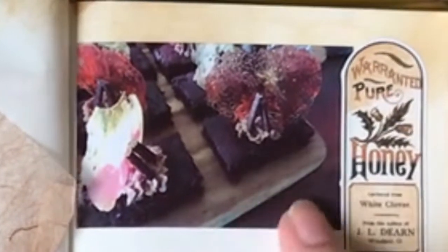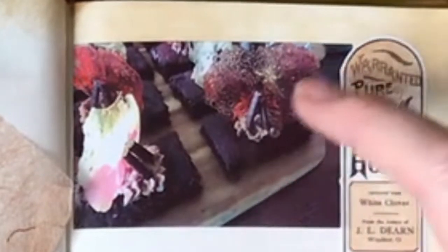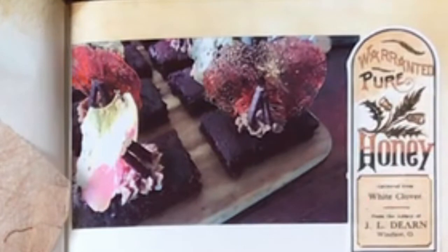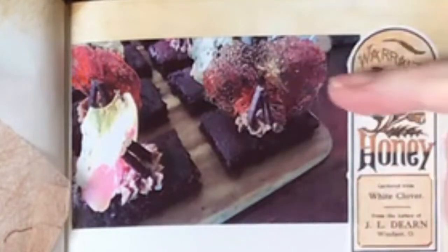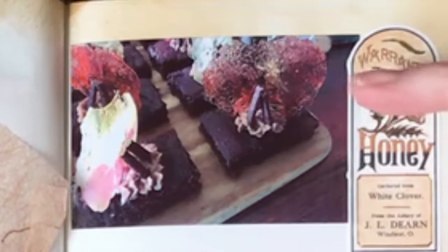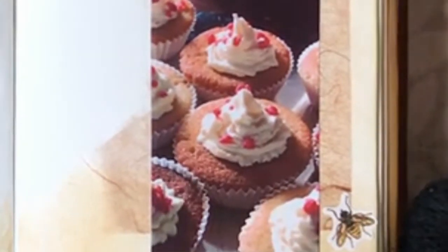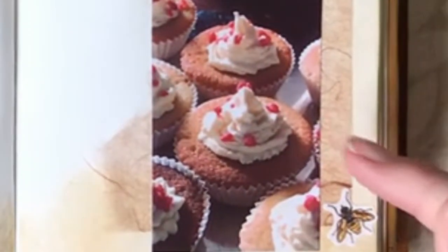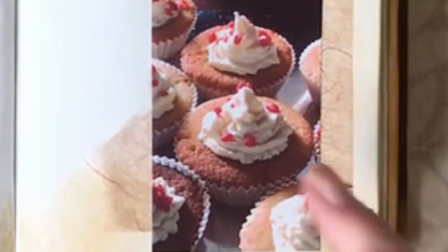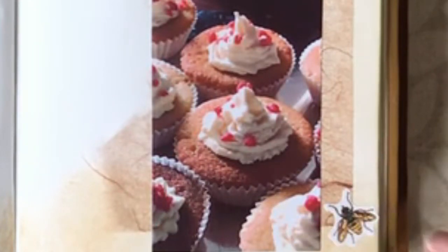This one was very ingenious — they made chocolate brownies and wanted them to look like little bonfires. So they used matchmaker chocolates, which are little chocolate sticks, to make the wood. Then they did the flames by taking a boiled sweet, putting it between two sheets of baking parchment, and melting it with hair straighteners — with some help, of course, since she's only 10. They looked amazing — I've never seen anything like it. And my personal favourites for eating were the rose fairy cakes: little sponge cakes with jam, whipped mascarpone cream on top, and little frosted rose petals. Absolutely delicious.